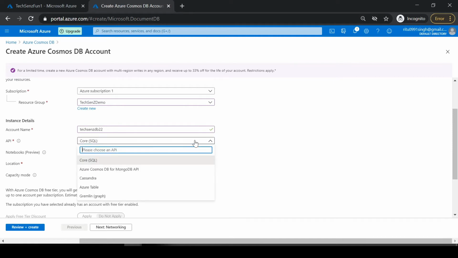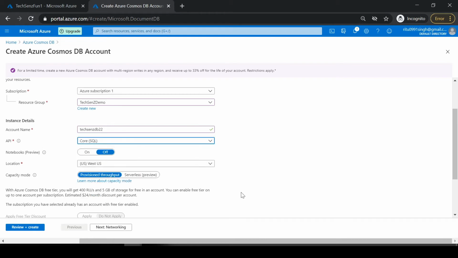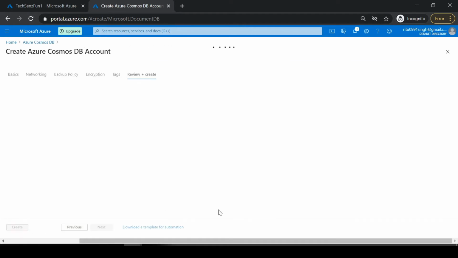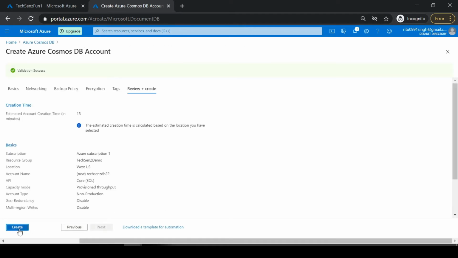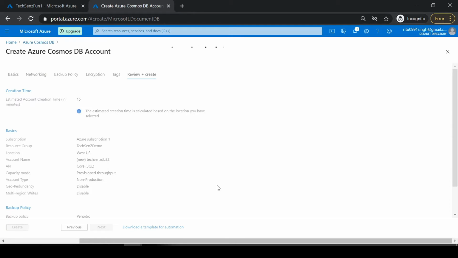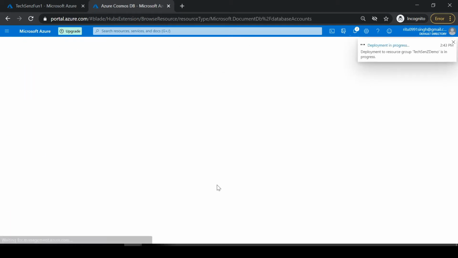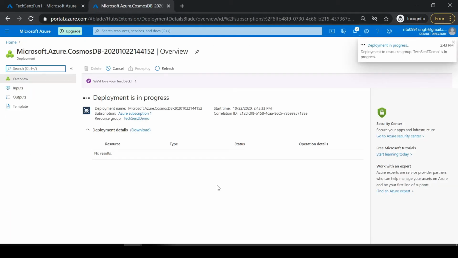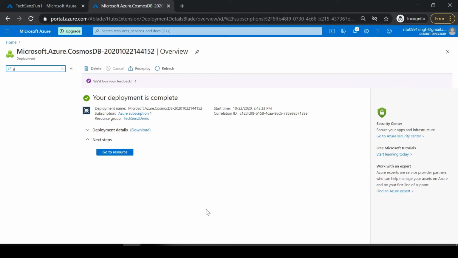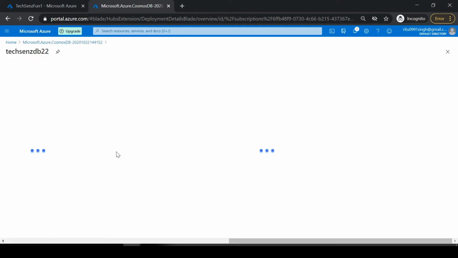I already explained in my fundamental tutorial. So I will select Core SQL. Click Review and Create. Validation success. Click on Create. Now let's wait for some time. Deployment is in progress. So the Cosmos DB is already created. Let's click on Go to Resource.